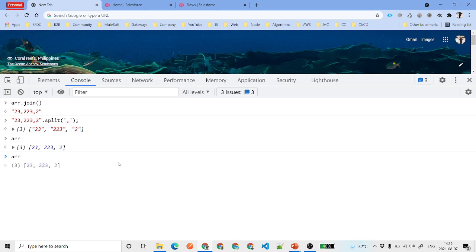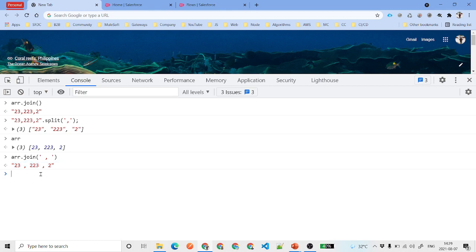And in the case of the join method, whenever you are using join, you can provide what value you wanted to join with, say an asterisk, or a hyphen, or a pound or dollar sign. Whatever you provide over there, it is going to use that. And this is why, if you see here, we've got 23, space, comma, space. That is how your array.join method works.